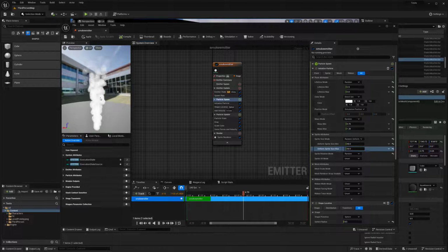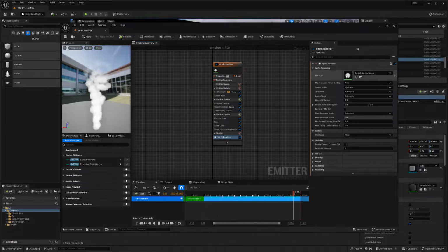Boom. So yeah, not bad. One thing, of course, is that this is a very stylized look to our smoke. We want to get a little more detail into that smoke overall, and one thing we can do is replace the material, because right now those circles just are not it, and it's really the temp one anyway. If we click this little icon up here, that's our material, and you can see it's just using the default sprite material. It's just a sphere, nothing special, and we can just replace this.